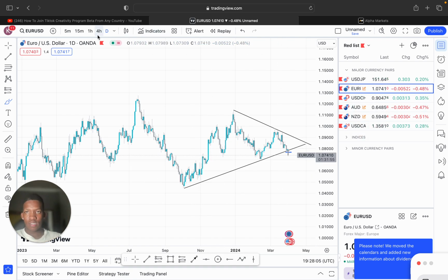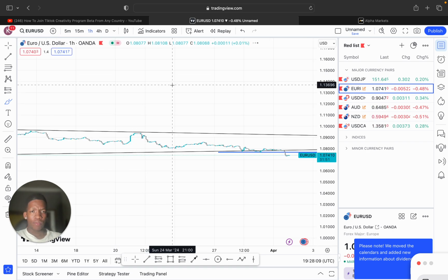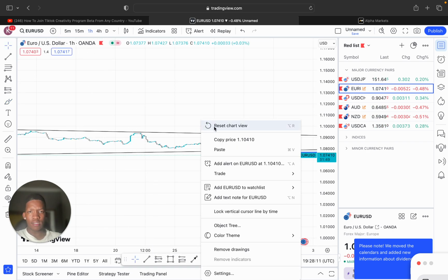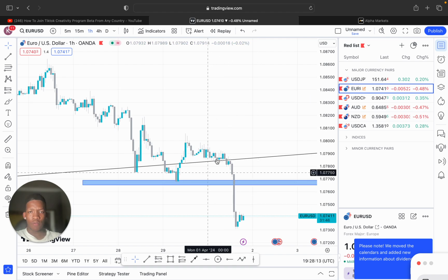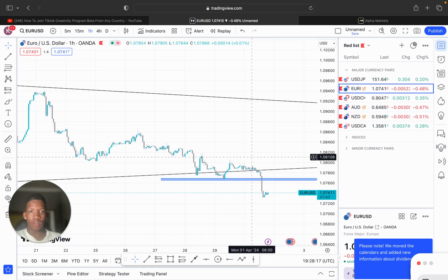So yeah guys, that's basically it for EUR/USD and USD/JPY. That's my market breakdown analysis. So let's just wait for the movements. Like I said, consolidation on USD/JPY, and right here you can enter now or just wait for a retest, and then you're in, guys. So hopefully you guys have a profitable week.